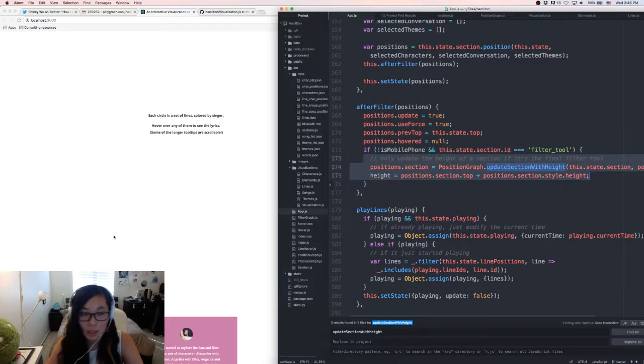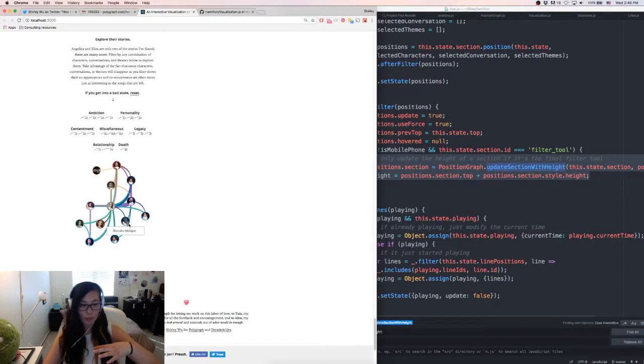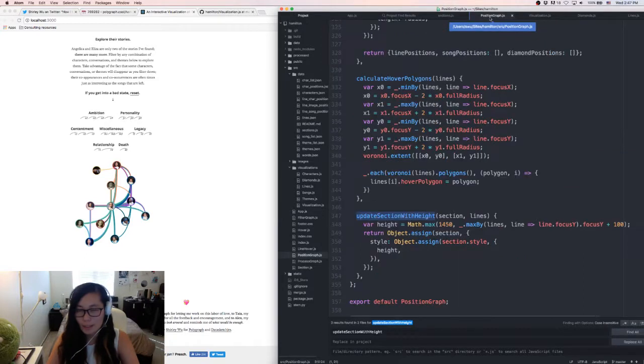So sometimes when I filter by certain characters, the resulting visualization is really tall, so then I have to update that section's height accordingly. So that doesn't have anything to do with what we need to do today. Thank you for joining me on this very meandering path that I thought would be easier to fix.